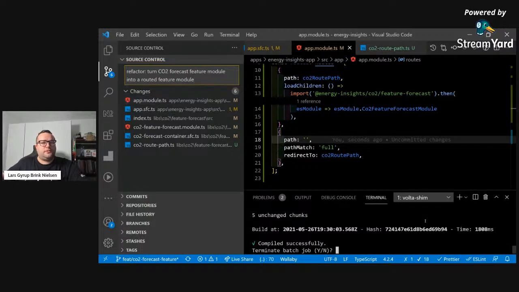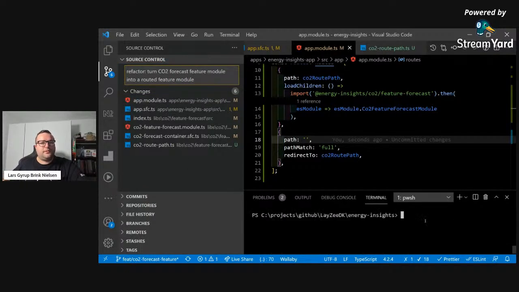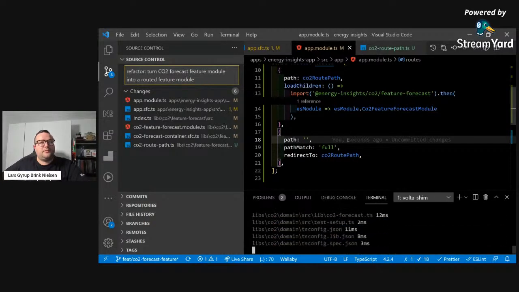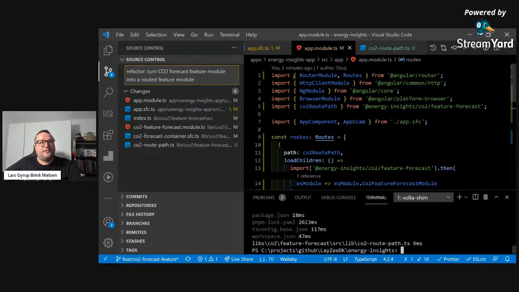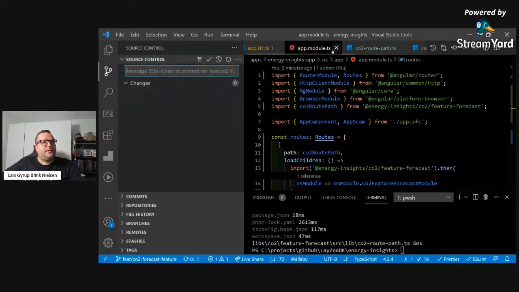And I'm just going to shut down the development server. I'm going to run my format tool. I have a VS Code extension that sometimes mangles these import statements, which Prettier isn't always too happy about. Good, so that's a commit right there.